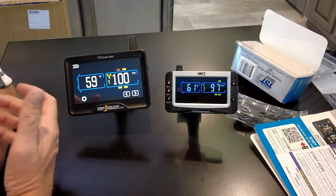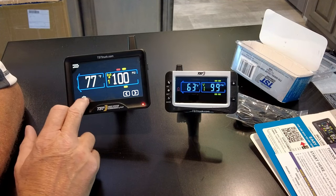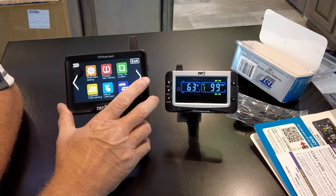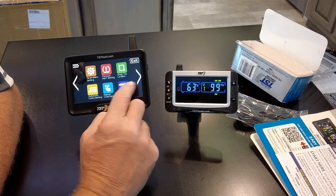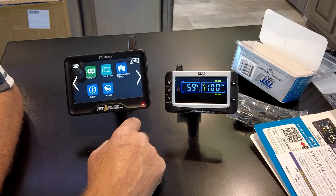Okay, I also mentioned I would show you guys how to name these. So if you've got more than one trailer, you can name the trailer as well. So we're going to go into that. Besides these six functions, you can scroll over and there's five more.